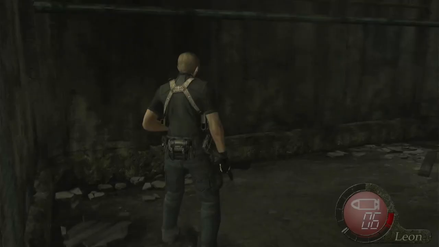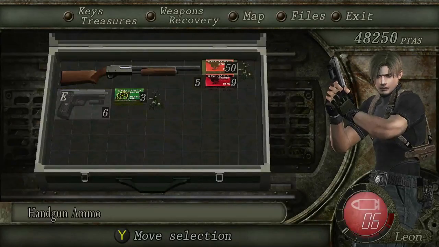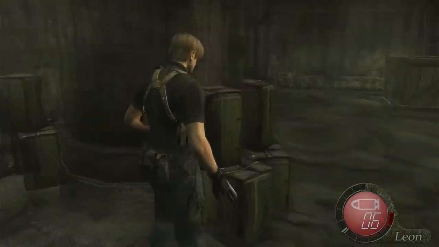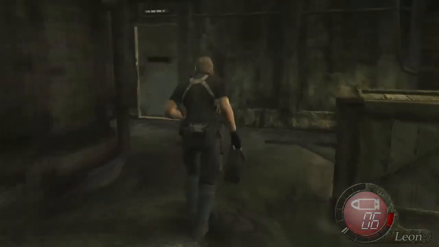Got a new herb here. How many health items have I got now? That's the map! Oh my god! Alright, we got two of those. If I can get a red herb as well. Right, there's something else I want to get here.